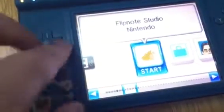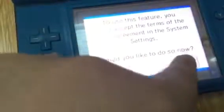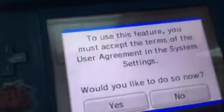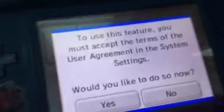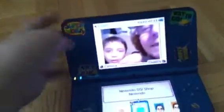You got footnotes, which came with the DSi Shop, which I cannot get in. It stinks. Jesus Christ, you must accept the terms of blah, blah, blah. No. No. But yeah, the battery actually lost a decent amount of time on this guy. So, it's gonna turn off.